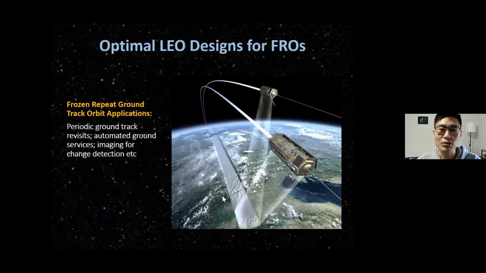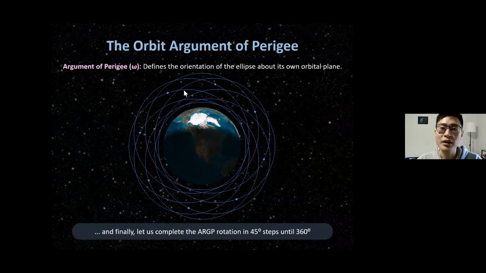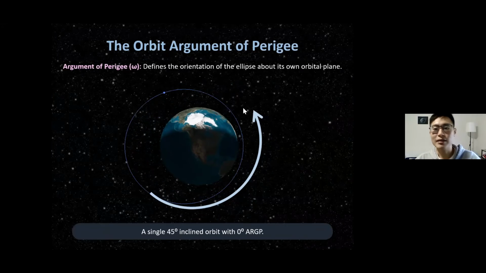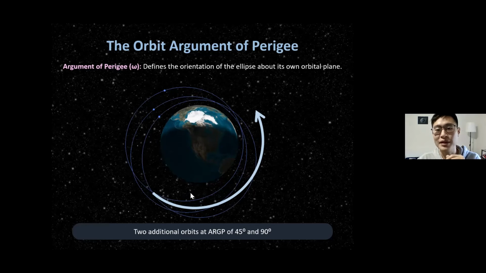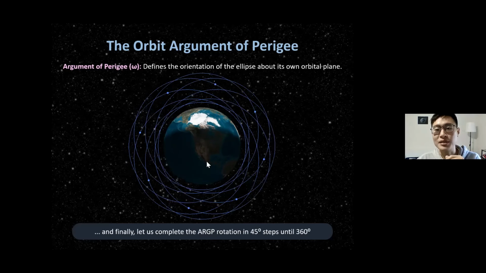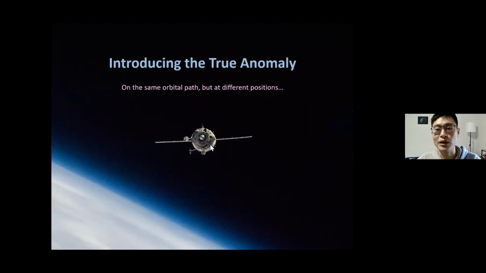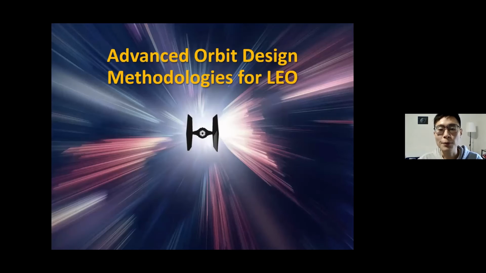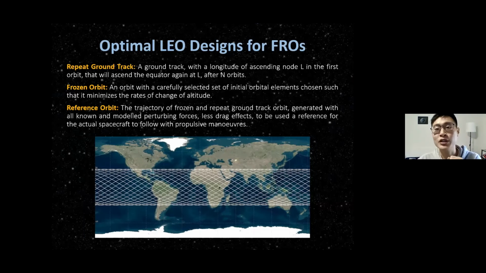This variation happens because, remember, let's go back to argument of perigee. When precession happens, in reality there's no such thing as a purely circular orbit. It just doesn't happen, because the Earth is not a perfect sphere. There are perturbations everywhere. The argument of perigee is the argument where the highest point is, and this precesses over time. This also means that for an observer on the Earth, the satellite oscillates between its minimum possible local height and the maximum possible local height. What you want is to find the optimal set of initial conditions that minimizes this.